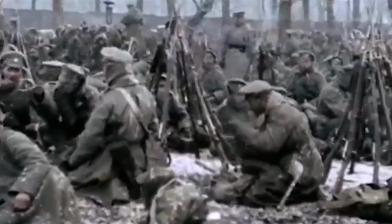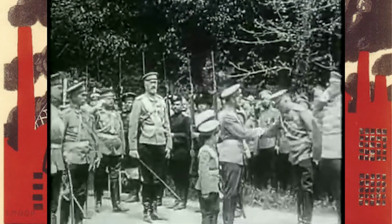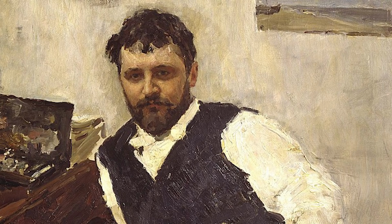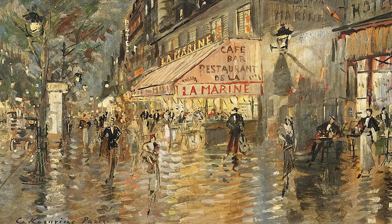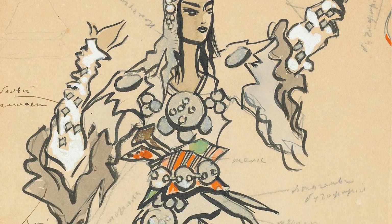Now that's one story. The second and more likely story behind the origin of the Budenovka was that while Russia was still fighting in World War I, Tsar Nicholas commissioned the creation of new uniforms. The idea behind the hat and coat were created by famous Russian painters Viktor Vaznetsov and Konstantin Korovin. Vaznetsov was known for his historical paintings as well as revivalist architecture and even working for the imperial government, whereas Korovin did do painting but also worked as a consultant on camouflage for the army, and after the war began designing wardrobes for plays such as the Nutcracker and the Valkyrie.